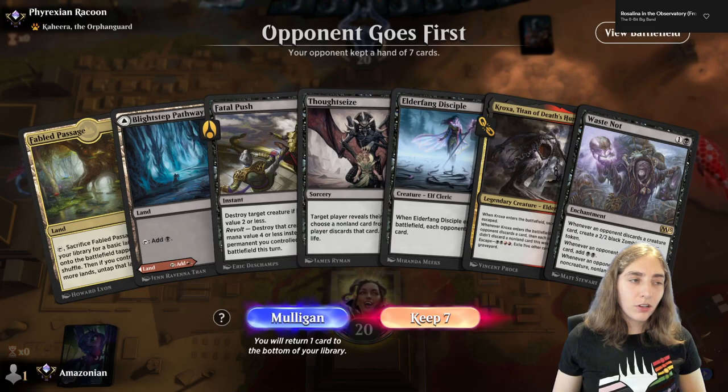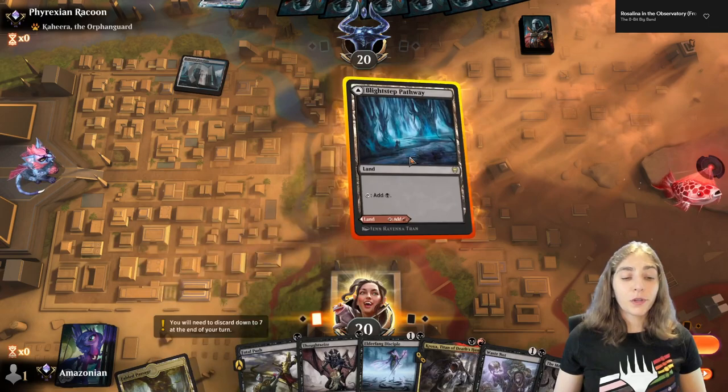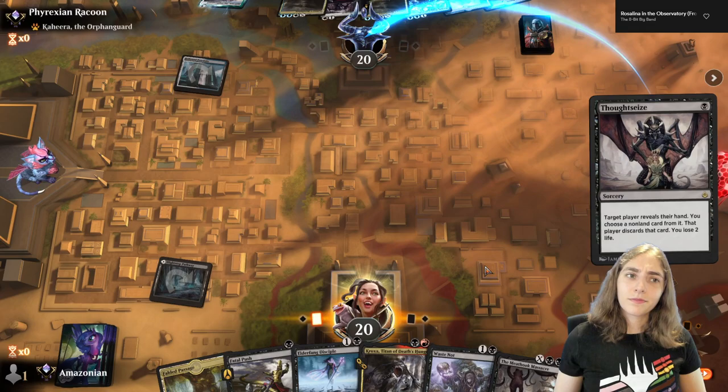Now, I don't trust like this. My opponent has a Kahira as a companion and just played a blue-white land. I don't think they have a single creature in their deck. Let's find out. Wow, all of it's terrible. Die, Narset.